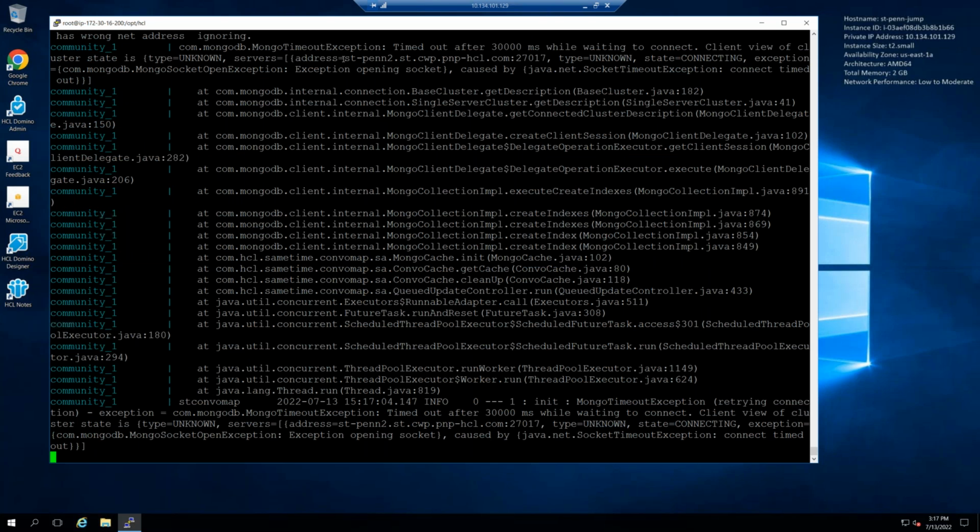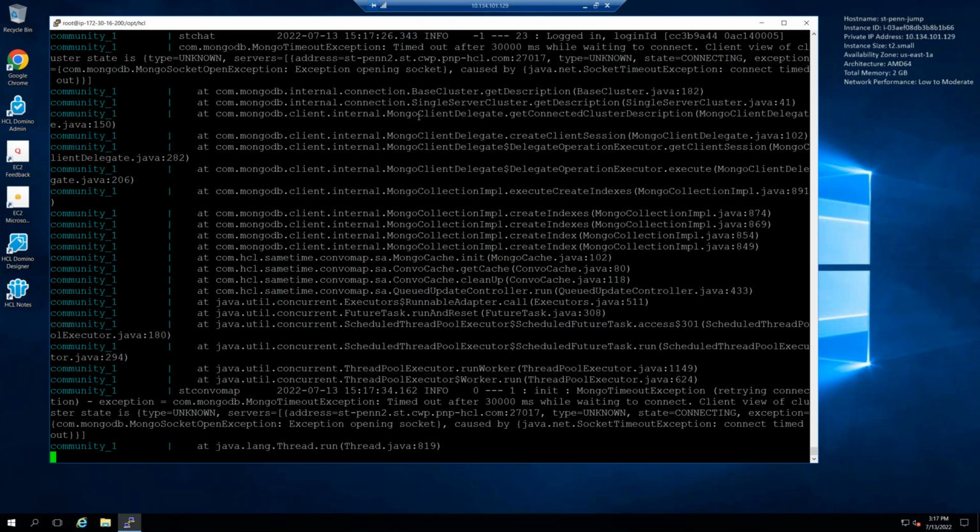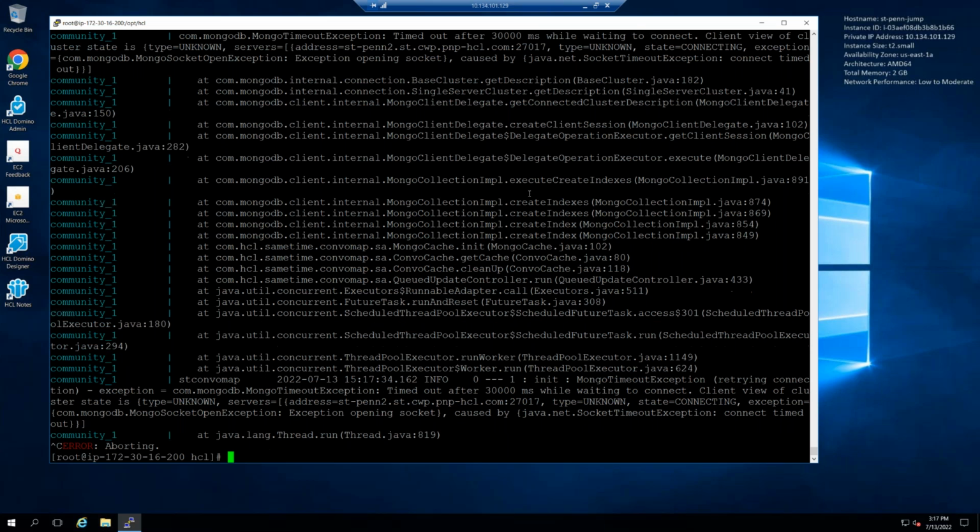And we can see already that I've got an error attaching to STPIN2. Did I put in the wrong? Okay, so basically, following my community log, I already see that I have a MongoDB connection problem. Now, I expected this for LDAP. I didn't really think about that STPIN2 wasn't going to resolve, but an error like that would tell me I need to add an extra host address. So if I were trying to log into community, I would likely fail because I can't get to Mongo. And that is why we look at logs.